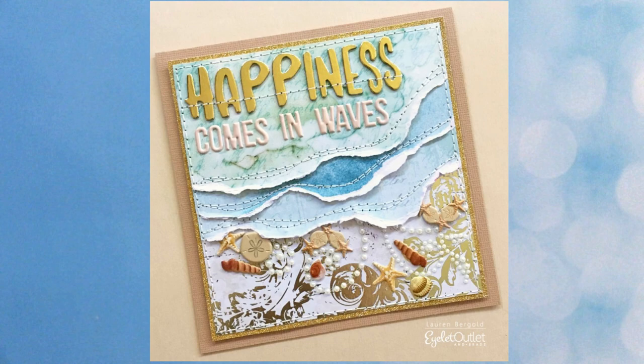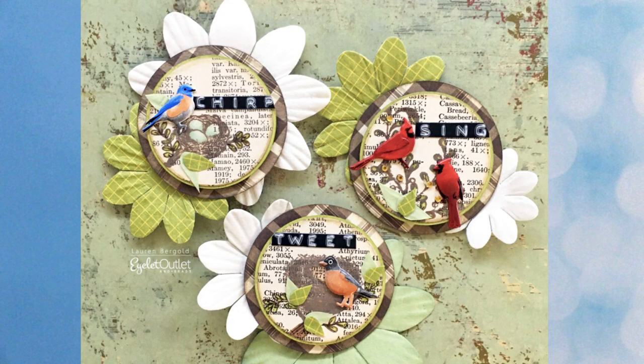It's the middle of July and our minds turn to the beach — whether you can go or not, you can at least create a beachy scene like this in your cards. This says 'happiness comes in waves' and it's created by Lauren. She used our shell brads, seashore brads which include sand dollars and starfish, and corner shell brads. I love how she created the waves by just tearing the paper so that the white edges showed. Next I have some cute little gift cards from Lauren including the bluebird and robin set, the cardinal and profile cardinal sets, and white, green, and patterned green flowers to accent around the middles.